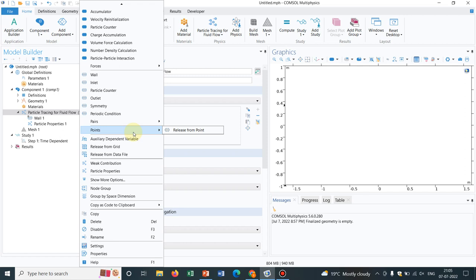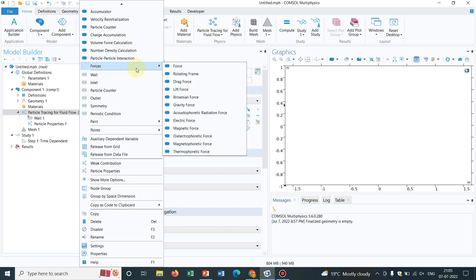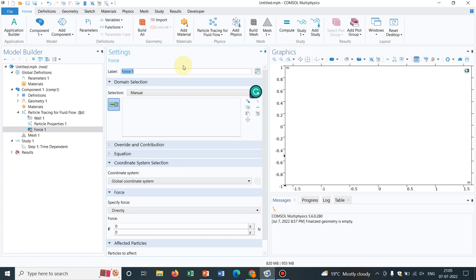and put it in the equation. So if you see under Forces, you have one option, Force. If I click on it, you can put your forces here. That could be a kind of customized force. As I have mentioned, if you are trying to put in your plasmonic force, and you have the equations with you, you can integrate it in your simulation.